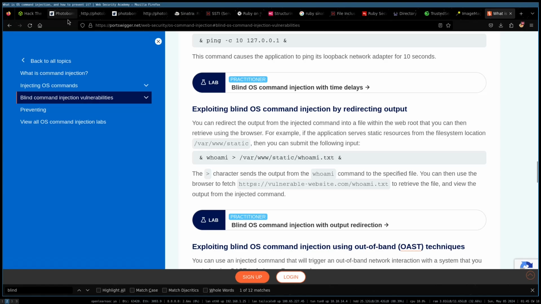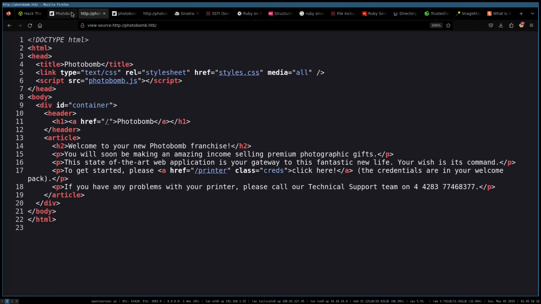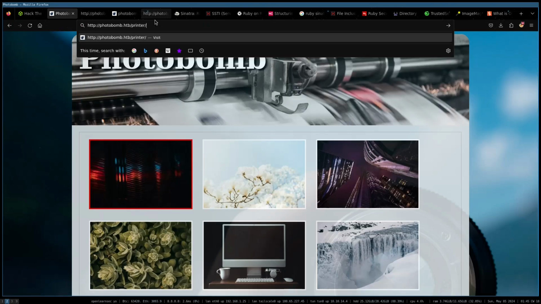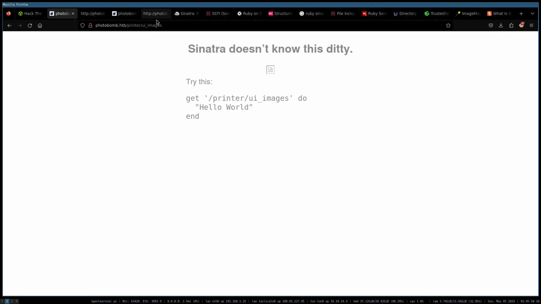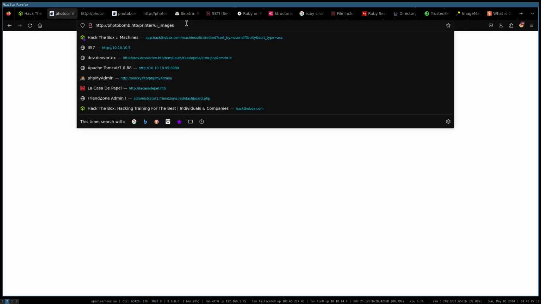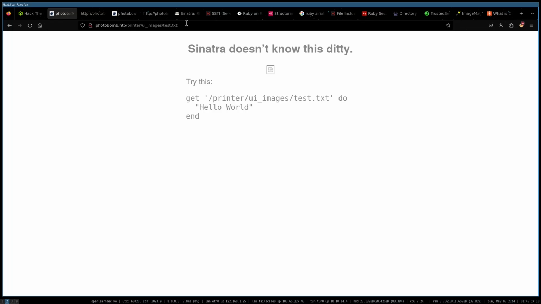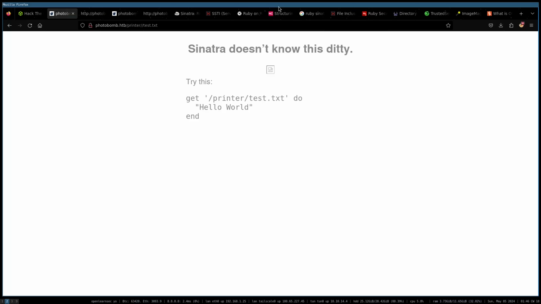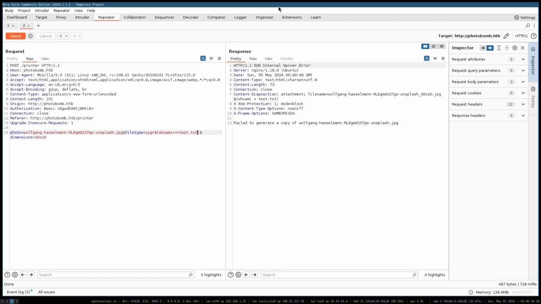And then if we go to the website, we had that UI, images, and then test.txt. I thought it would have been in there. Maybe not. Maybe it's in here. Test.txt.